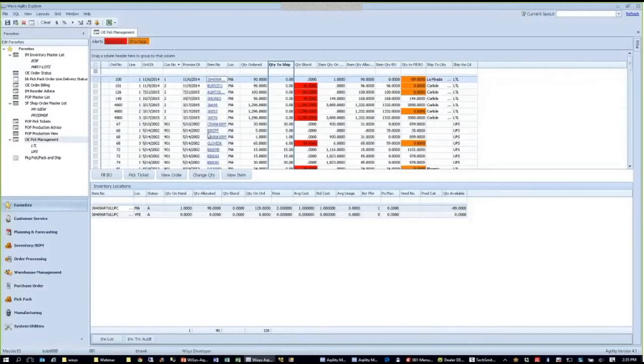Okay. Now that I've done that and you see how that works, I want to point out that this column is open for me to change the quantity to ship. So I'm going to have to play God here in a minute and decide who's going to get inventory. So let's just focus on s'mores.